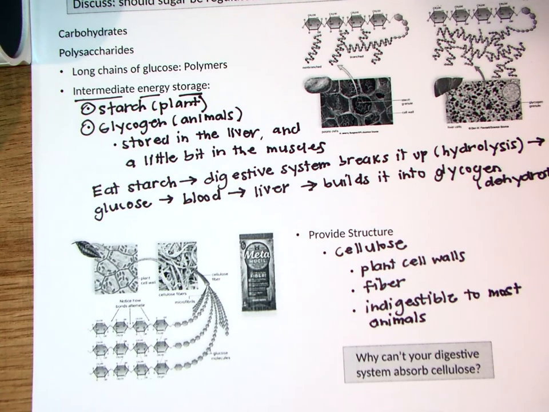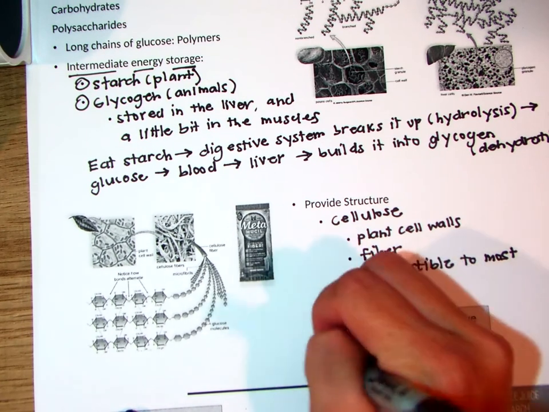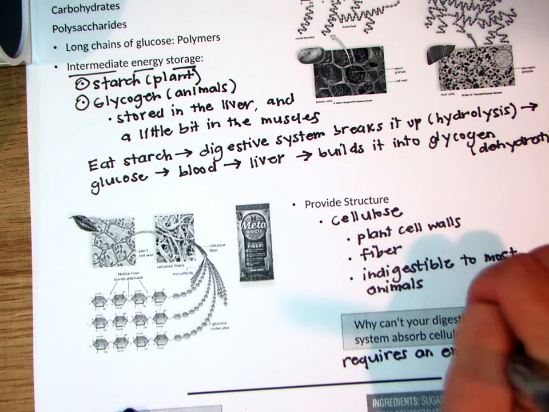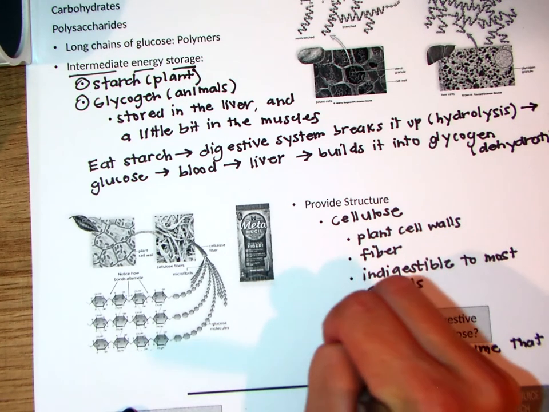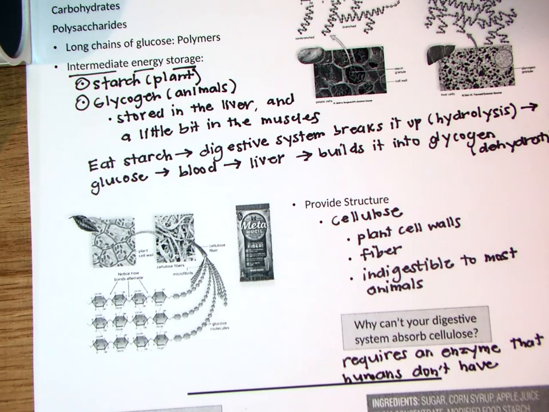That's why it's important to have a lot of fiber in your diet, because it helps things kind of move through your digestive system. An example of an animal that can break down cellulose is a termite, because they eat wood, and that's primarily cellulose, so they have to be able to break that down. But why can't we absorb that cellulose? It's because it requires a special enzyme to break it down, and humans don't have it. So again, we can eat it. We eat a lot of cellulose, but we can't break it down into monomers so we can absorb it into our body, and instead it's what comes out at the end.